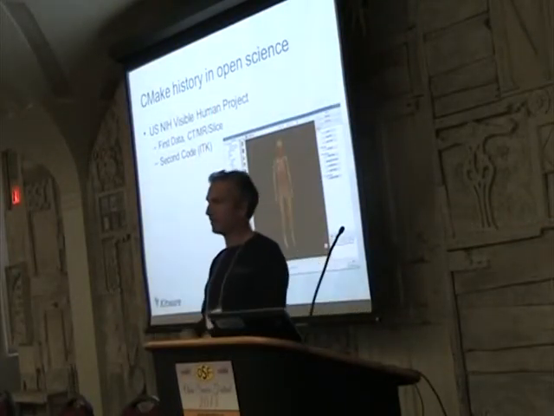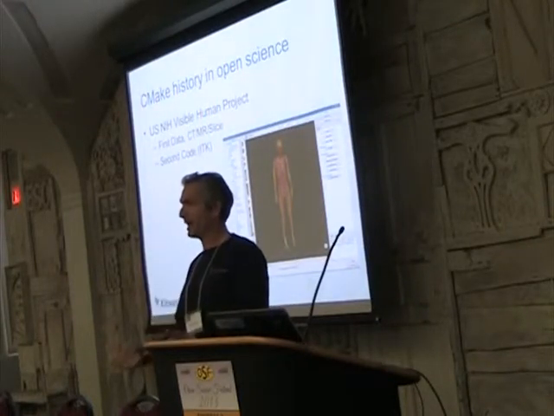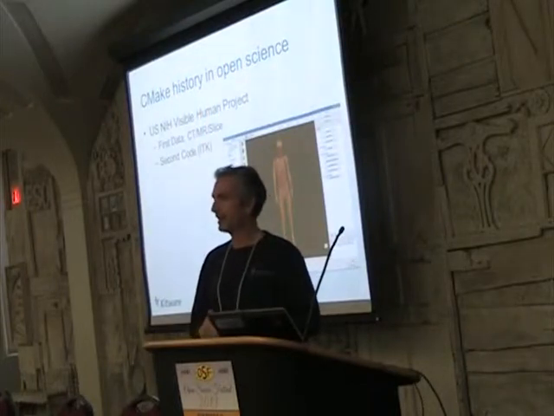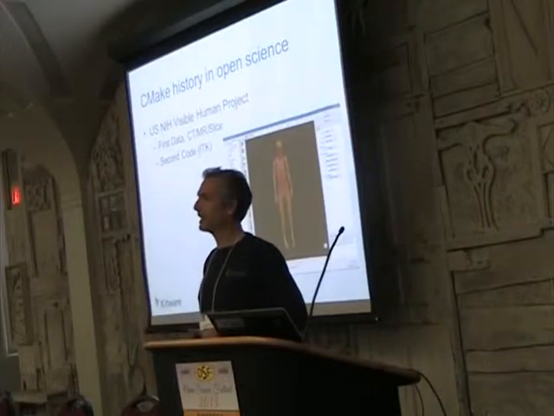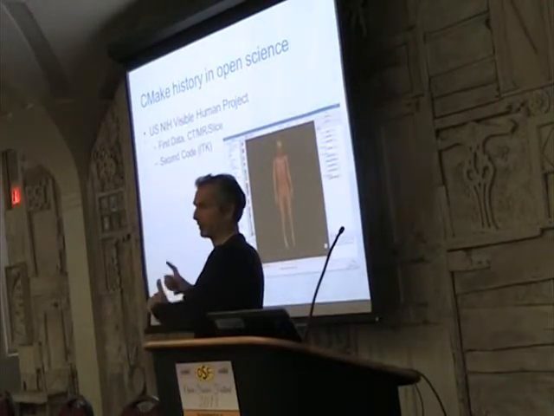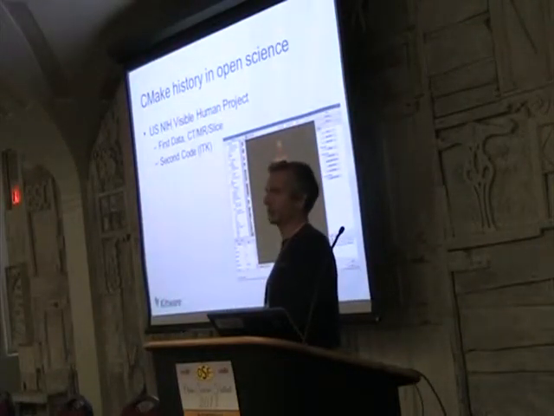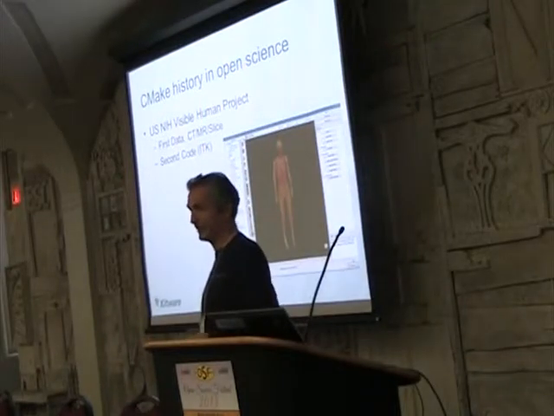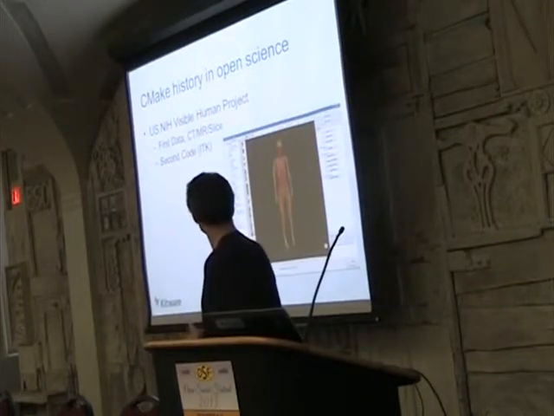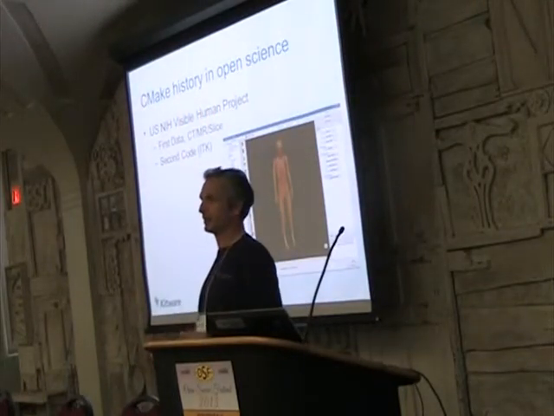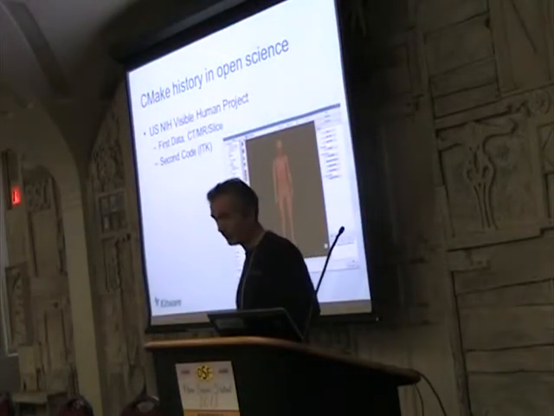They took a body that was donated to science, and after they died, they CT scanned it, MR scanned it, and saved these data sets, but then they also did something. They froze the body solid and then sliced it as thin as they could and took pictures along the way. So imagine you're an algorithm writer and you're segmenting the heart out of a CT image. How do you know you got it right? How do you know your science is reproducible, that you've done the right algorithm? Well, one way is to cut them open. Usually you can't cut the patient open. In this case, you can because the patient's been pre-cut open, sliced, and taken pictures.